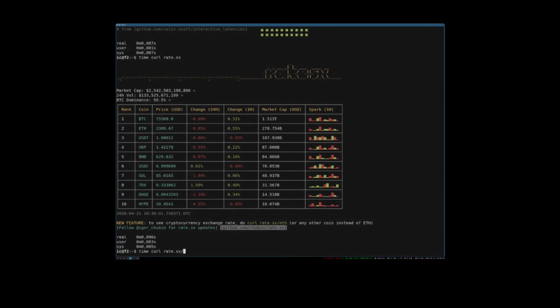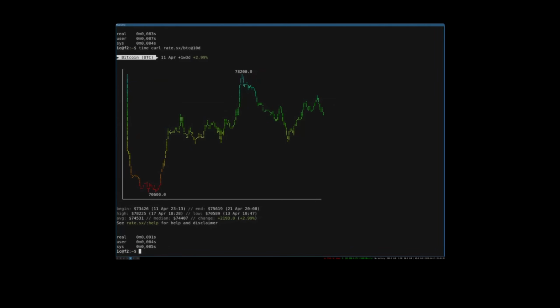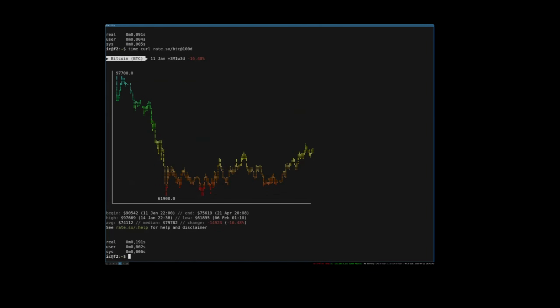And also, you can see, for example, a plot of the price change. Like, if you want to see the change of Bitcoin price for the last day, okay, it was like this. If you want, you can specify a bigger interval, and you have it like this. You can also specify much bigger intervals, like days, months, years, whatever, and you see the change of the price. You can also have sort of calculations directly here.